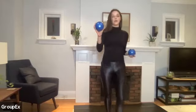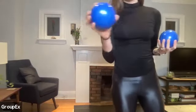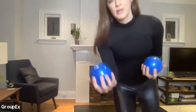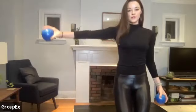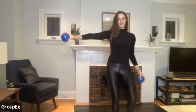We're gonna add some little circles. So circles to the front. You will keep going here. You want your circle to be about the size of my ball, which is kind of like the size of an orange or a grapefruit. So really small. We're just stirring our bone in the socket here.